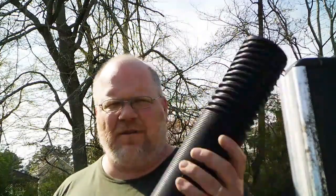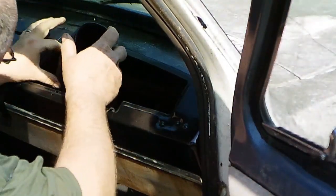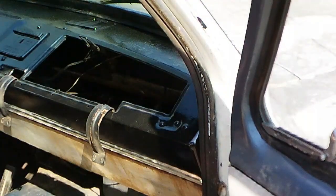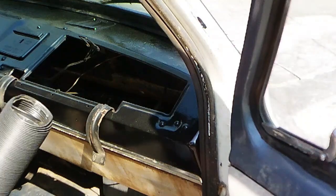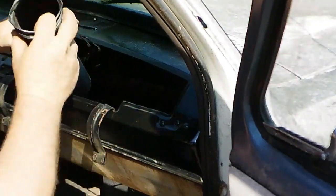Now on the driver's side defroster, for whatever reason, that's got a hard plastic duct. But I'm going to replace the flat stuff on the passenger side with this, since I already have it. If I didn't already have this, I don't know if I'd replace it, but may as well. I got the stuff. First of all, I guess I got to get an approximate length. Yeah, that looks good. And now figure out how to cut this stuff, because I darn sure don't need the whole thing. And like I said, my Mustang might could benefit from this. But, yeah, that's good right there.